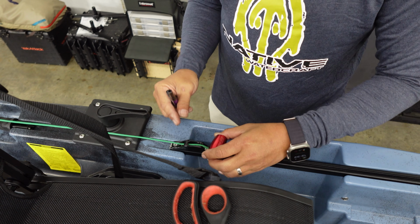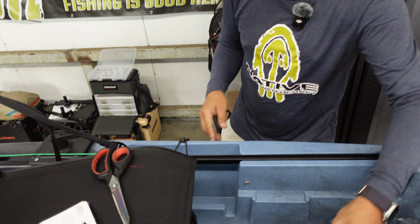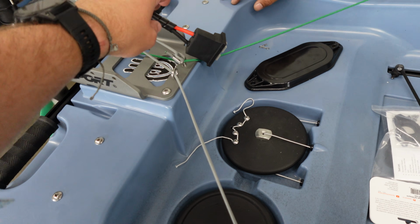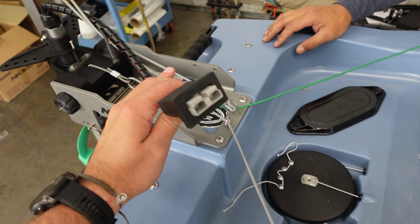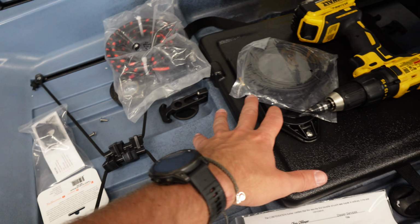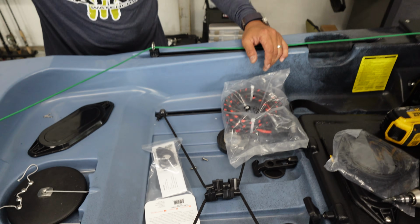So, all right. So now we got a nice reverse lock. So on this next part, we are going to talk about power just a little bit. So you have everything that you need right from Newport to get your battery connected to your motor, but we've got a few things included. Some through-hole kits, which will essentially allow you to go through the kayak. You don't have to do that, but we're going to show you a couple of options real quick.